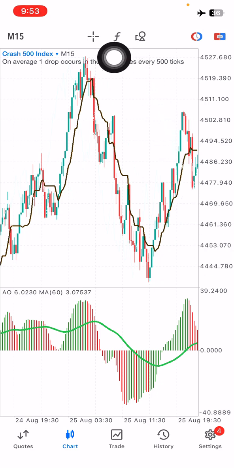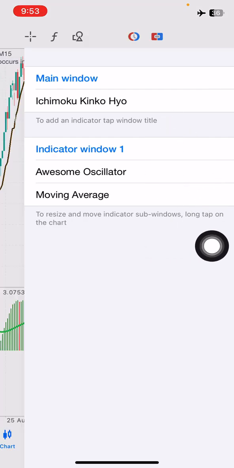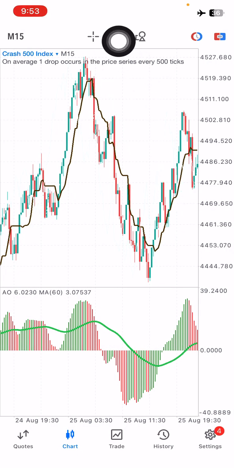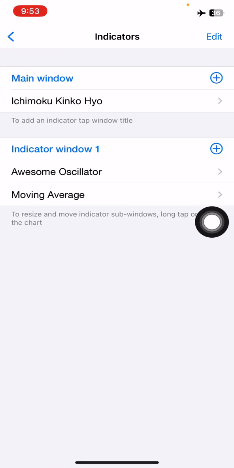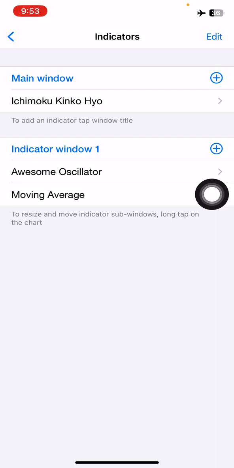So I'm going to come here and delete everything on the F there. If you are new, you come here on the F icon to delete these indicators that we are using. We're going to use Ichimoku, the awesome oscillator, and also the moving average.